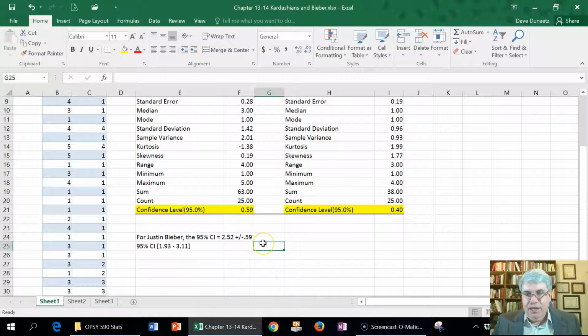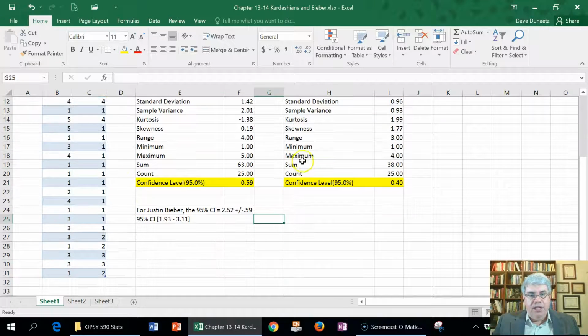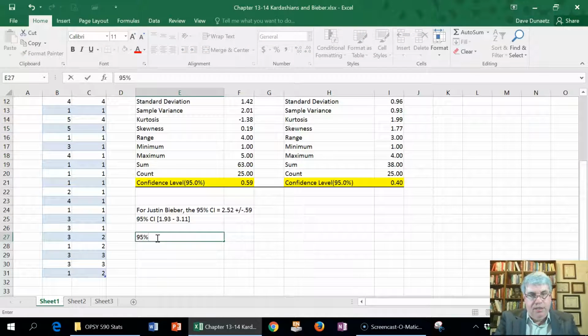Now that's interesting, because that actually might mean that grad students at APU are neutral about Justin Bieber. Maybe they don't dislike him, and it's just by chance that it came out below average. But in the 95% confidence interval, we have three. So maybe people are neutral or even a bit positive about him. We can't be sure.